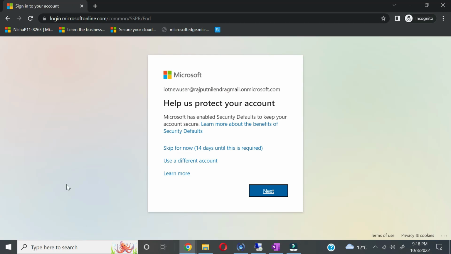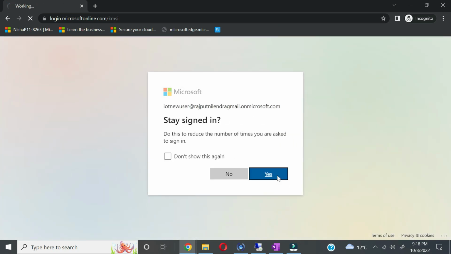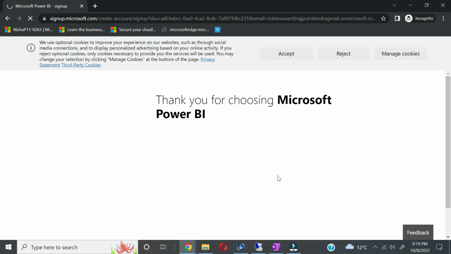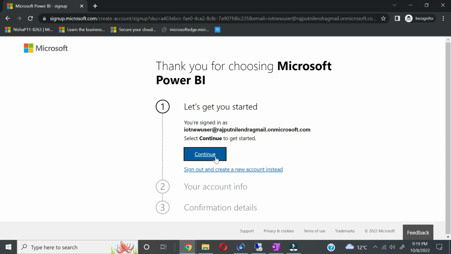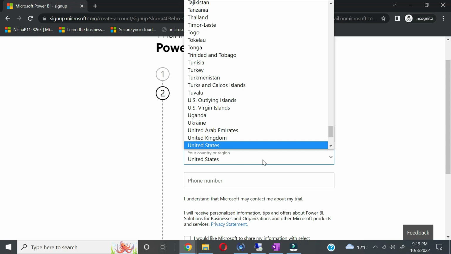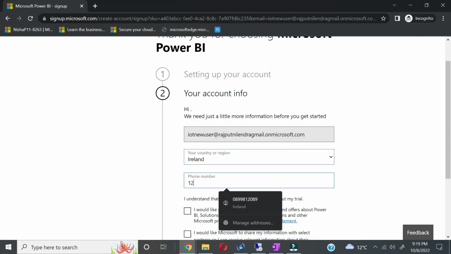Okay, so it's asking for second factor authentication, I don't need it right now. I'll say yes. Okay, it will take some time. And now I'll say accept, continue, and I'll give a password, 1 2 3 4 5 6 7 8 9.